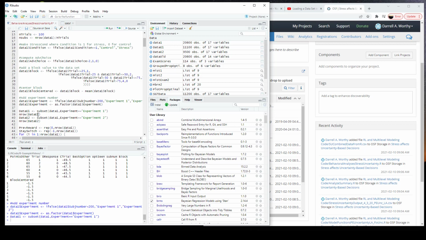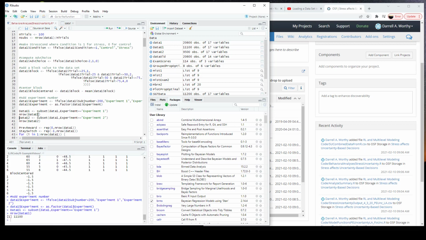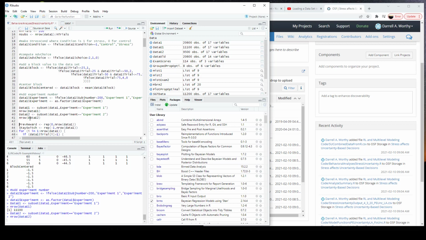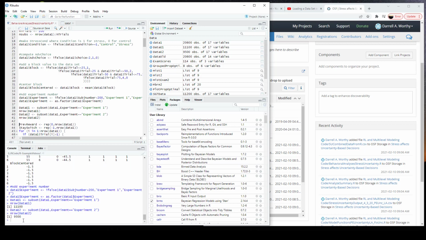So remember, there are 20,600 rows in the total data set, 11,100 here, so that's for 111 participants in experiment 1. Okay, and then I do the same thing, making a new data frame for the data from experiment 2, and then check the number of rows in that, and it's 9,500, or 95 participants in experiment 2.